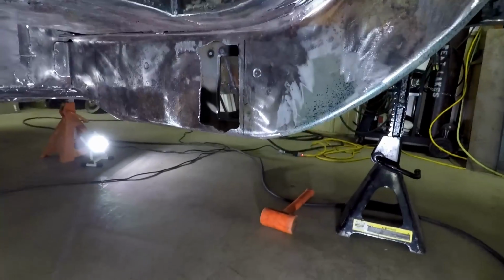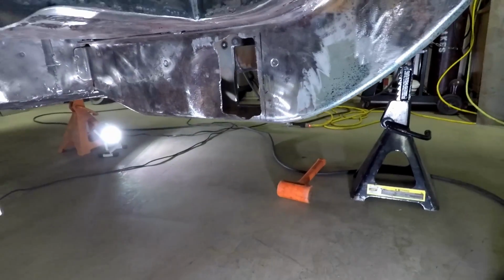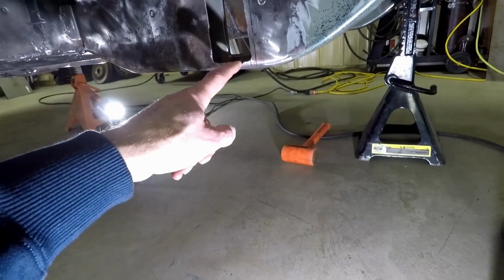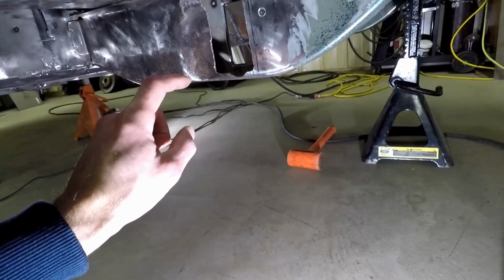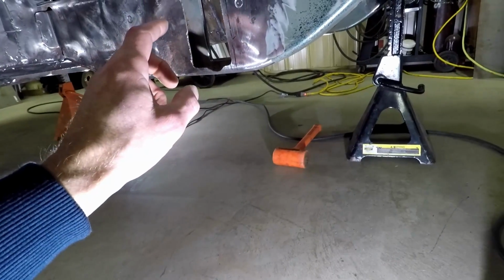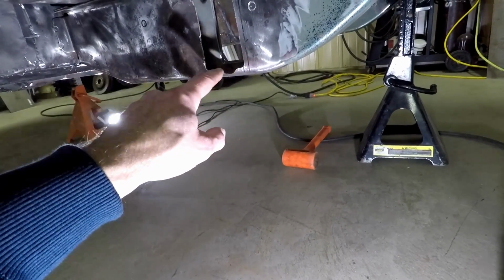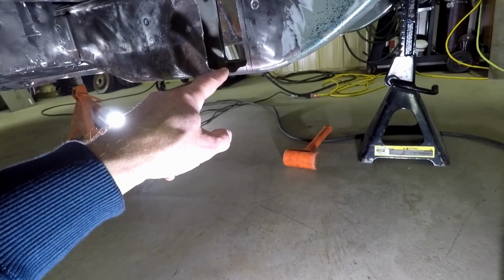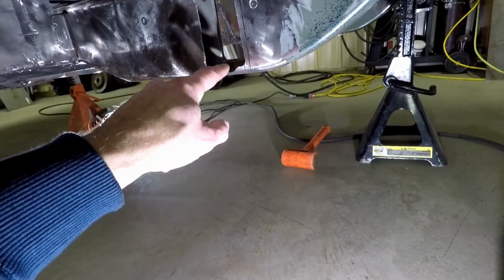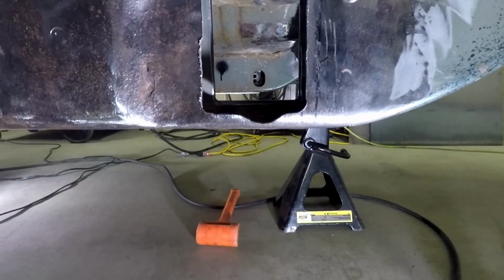Once I had the hole cut, I placed the torque box back up and actually put a bolt through it on the lower setting, put a nut on it, and grabbed a socket and tried to install it. And I didn't have it low enough at that point, so I used a die grinder to clean this up and made it so that you can see a little dip there.